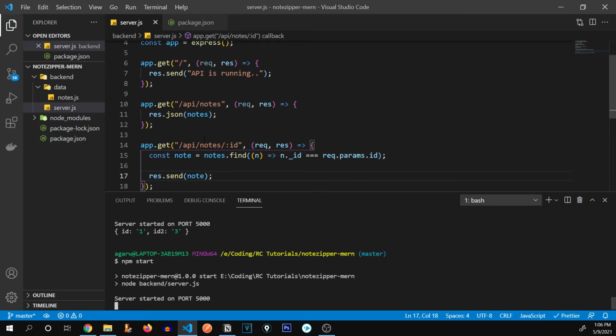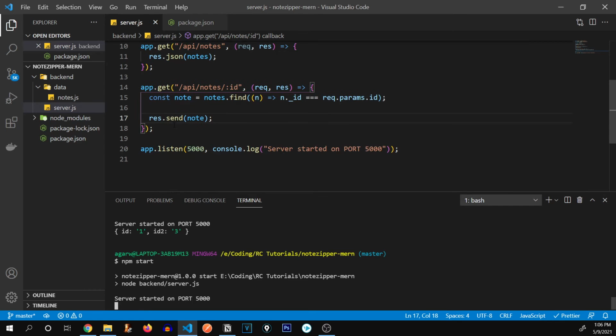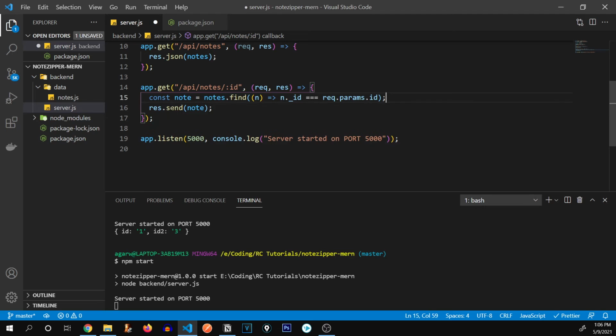Great. All right, the next thing that I'm going to explain is called a .env file. So what is a .env file? A .env file contains all of our secret information related to our application. For example, if we want to store any password or any API key or stuff of that sort, we create a .env file. In this case, let's say we want to have our port number in the .env file.